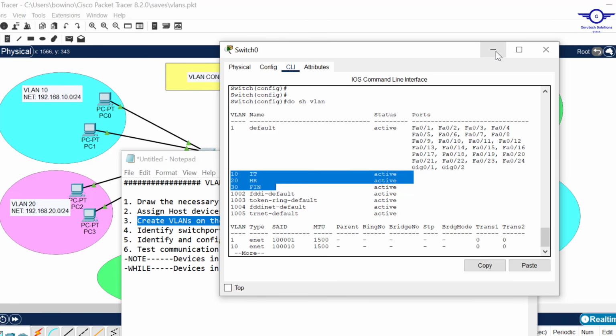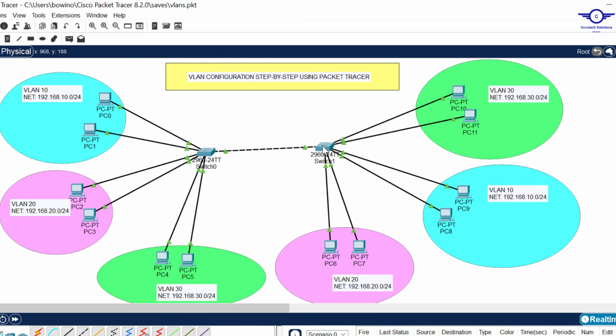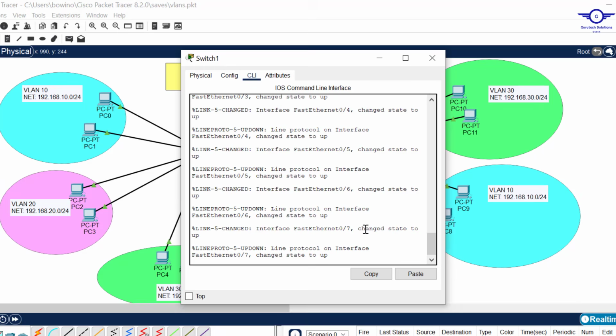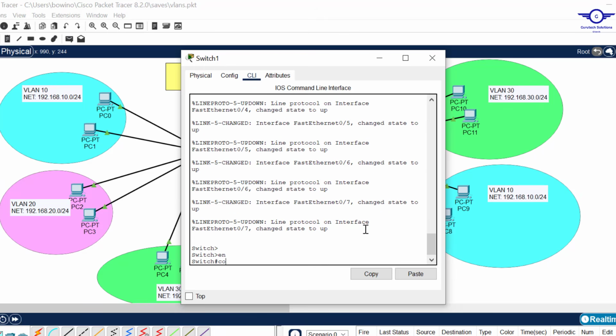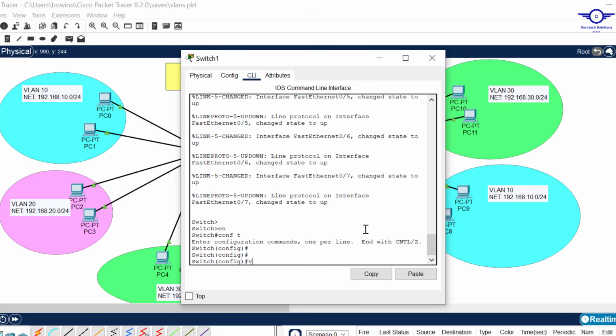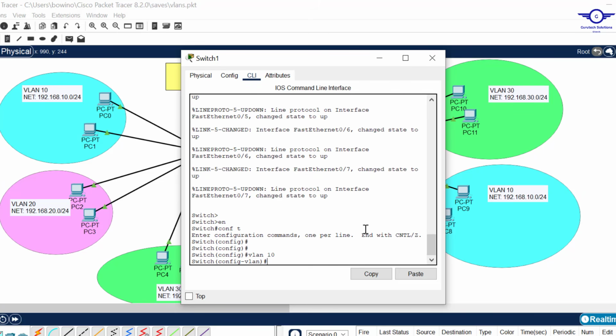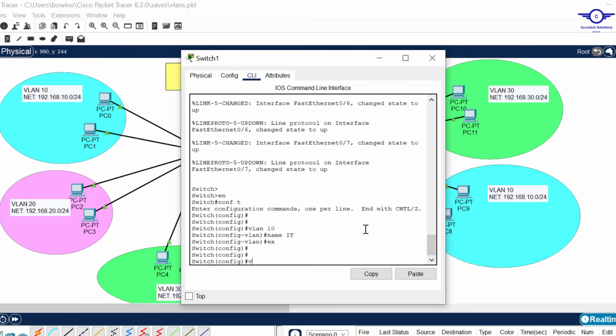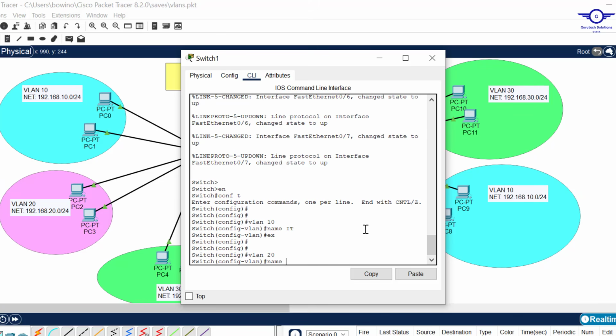Okay, all right, so let's go to the other switch and create the 3 VLANs and name them. So I'll do it very fast. Enable, config t. So vlan 10, name IT, exit. VLAN 20, name HR.